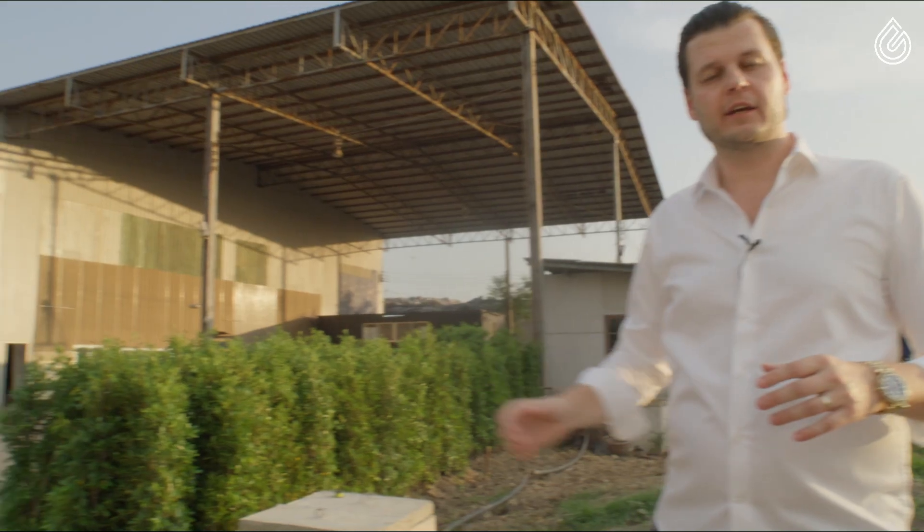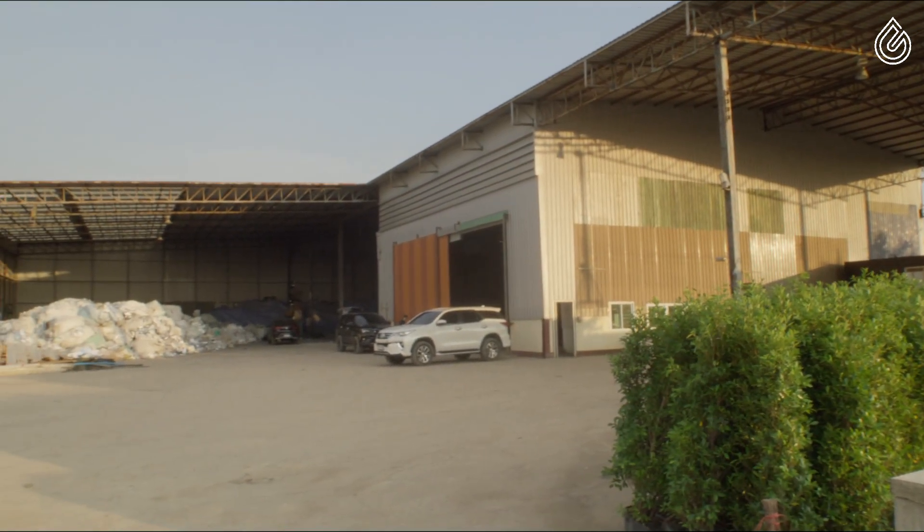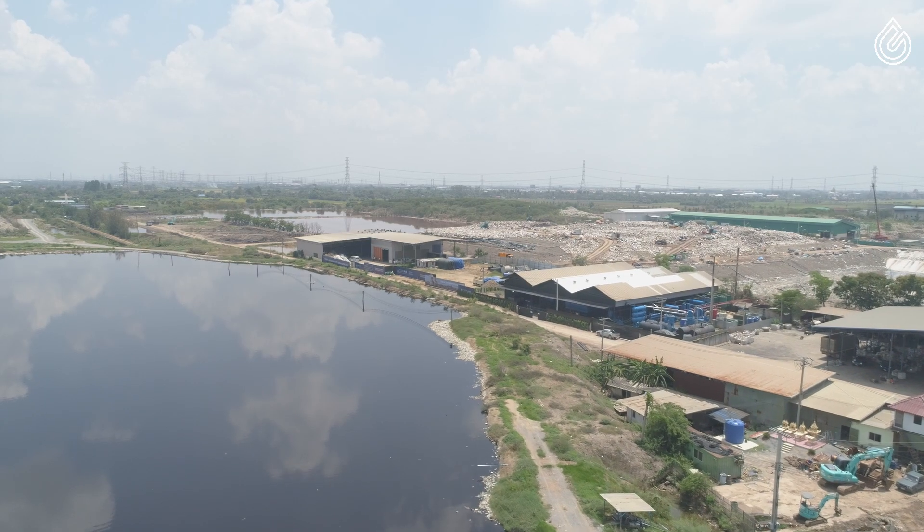What you see behind me are the two new production units that were imported and delivered here at the production facility a couple of months ago. What we are doing right now is we are preparing the site on my right-hand side, where we are doing the needed ground support piling work so that we can install these two machines onto that warehouse. That installation will bring our overall production capacity significantly up from the current situation and help us to produce more oil and, most importantly, to remove more plastic waste from the environment each month. Our existing processing facility contains altogether about 10,000 square meters of space.